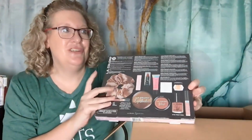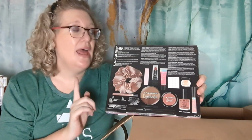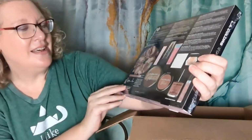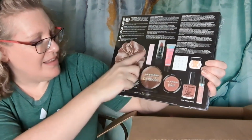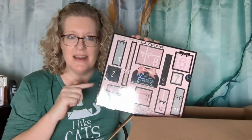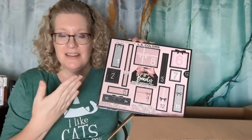I got this like 2 years ago, at the day after Christmas, a couple years ago. And I got it for like 50%. I got it for like $5. So even at like $10, it's got eyeshadows and blush and nails and lip gloss, lip oil, a full lipstick. Like all of these are full size items, an eyebrow pencil. And the lipstick I got in here is one of my favorite lipsticks. And it's LA Colors. This is good items.